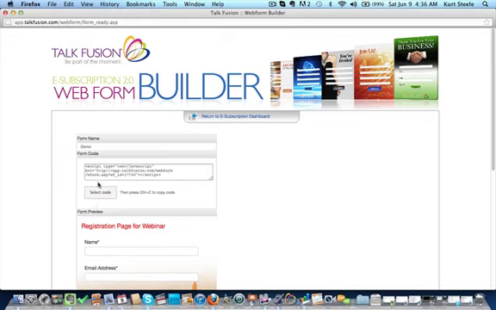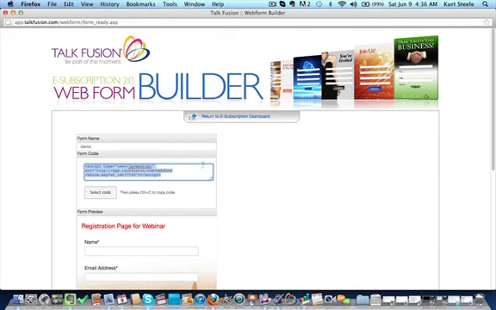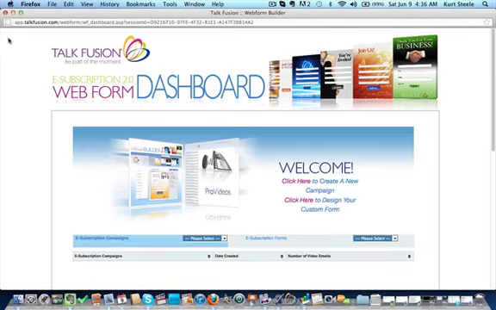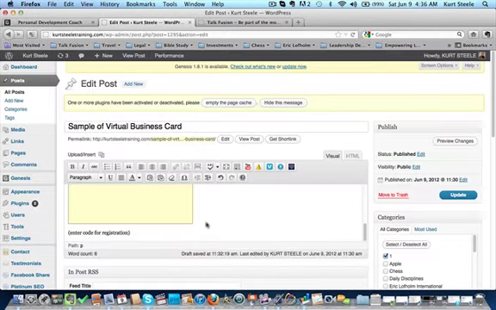And then I can select the code. When I select the code, I'm just going to copy that code, and I'm done. And basically, that's all there is to it. So I'm taking that code and I can return to the eSubscription dashboard, or I can close out the window. I'm closing out the window. I'll go into my blog, and then notice I've put this, enter code for registration.